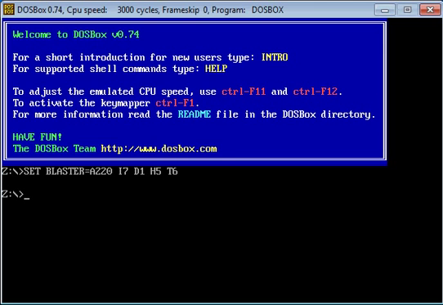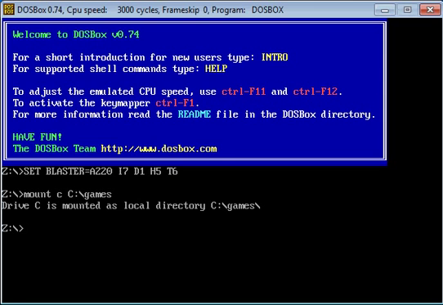So the way that you create a drive that you can play games from, you type in mount and you pick a letter, usually C because that's the standard, and then you have to designate the folder or directory that you have your DOS files in. And so on my computer I put it in C:\games. They recommend that you do not do C:\ to have your whole hard drive available to DOSBox, because if you accidentally did something, you could hurt your computer, hurt some of the system files.